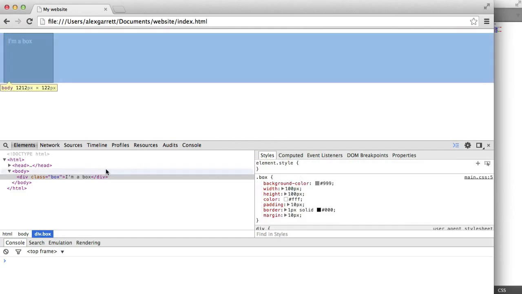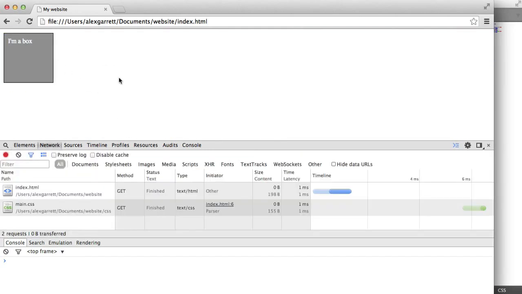Let's take a quick look now at the network tab. This tells us how many resources that we're loading in, or how many things we're loading into our page. Now from a front-end perspective, you might not think that network speed or how you request things is anything to do with you. Well, what happens is whenever we load in an additional style sheet, whenever we load in a script, or even just our index page really, or images is another one which we'll come to later, what we're doing is we're creating an additional HTTP request to the server to fetch specific content.